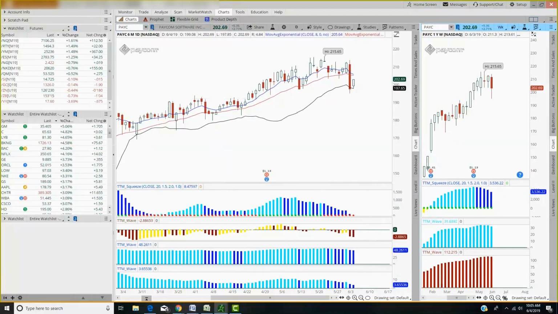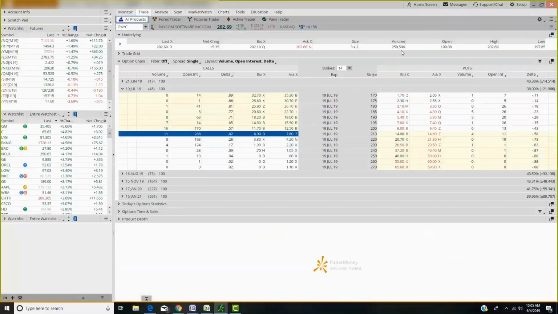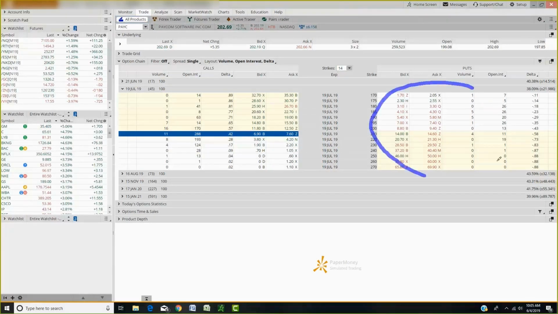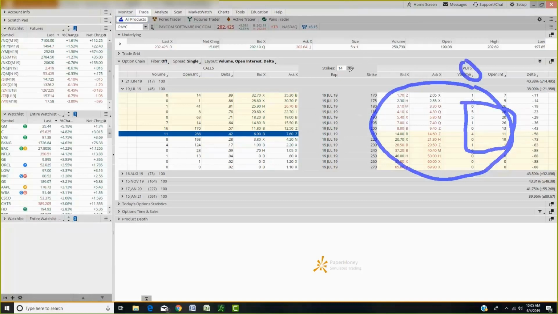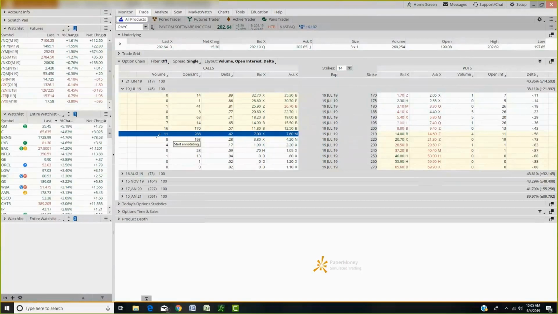So if we look at BON, okay, we're looking at BON here, and yeah, it's got some decent volume for right now. The market's only been open for about an hour and a half, and I've got the option open interest and the volume pulled up, and you can see here there's not really much happening over here. What that's telling me as a trader is, yeah, the volume is pretty abysmal over here on the put side, so more people are on the long side, right? That's just me visually looking at it. So then if we're trying to choose a strike, then I like this one. The open interest is 288, volume is 11.